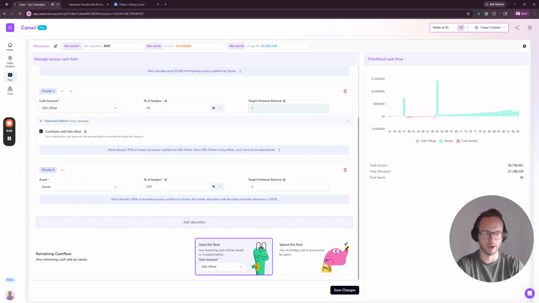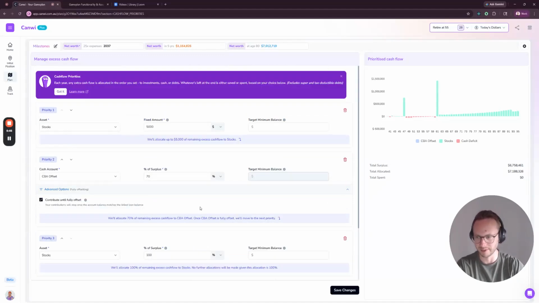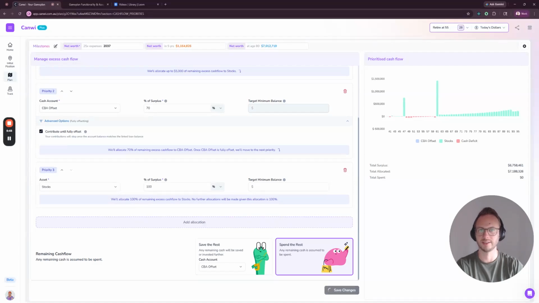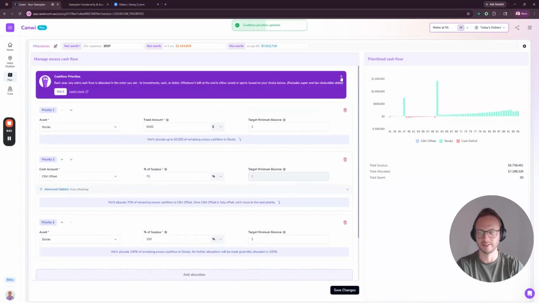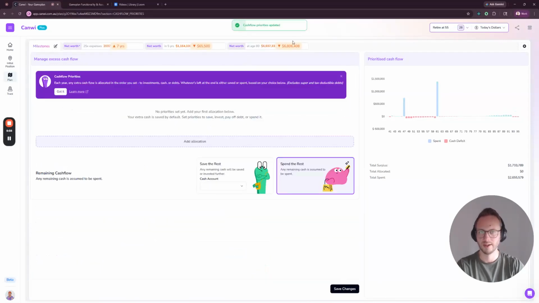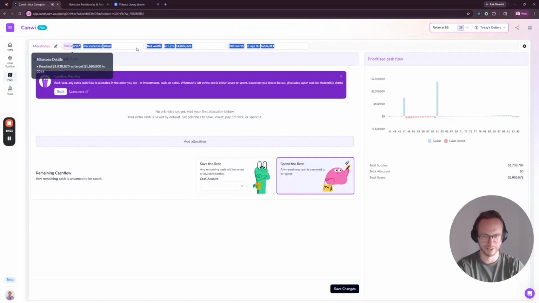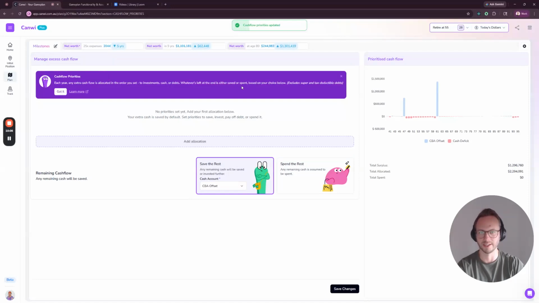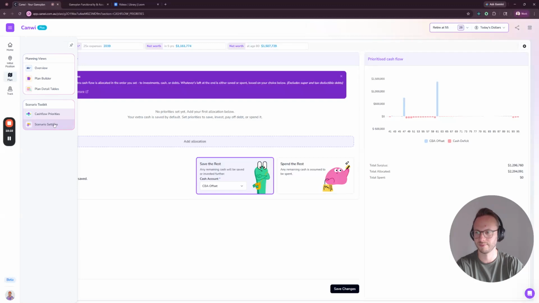I think this is mega powerful for understanding how different financial behaviors that you do with your excess cash impact your long-term trajectory. So really powerful to have a look and go, well, at the moment I'm saving and investing with this, but what if I actually change this and instead was spending the rest? And I'll just delete these as well. That's having a huge impact on my plan. So just changing those money behaviors has murdered my plan. If I change it back to save the rest, you'll see that has some positive impact. So huge impact from cash flow priorities.